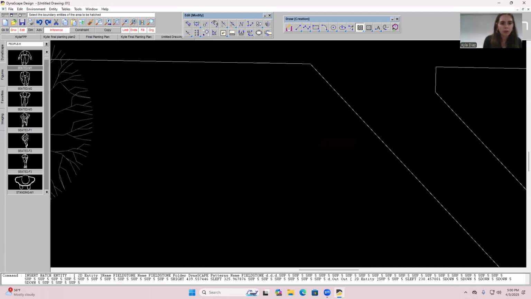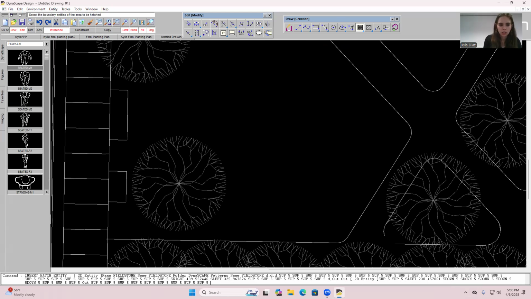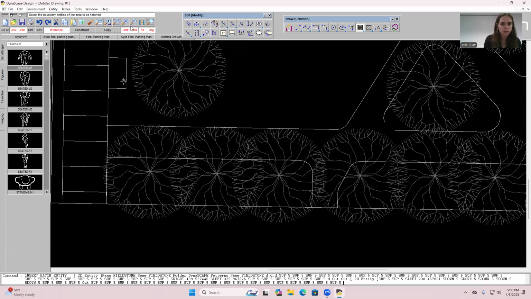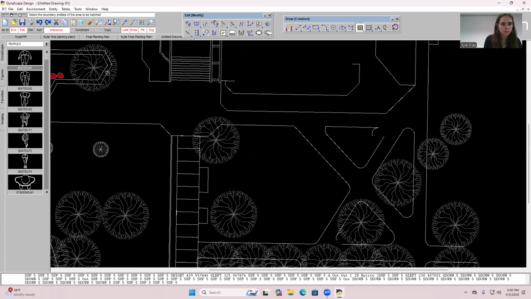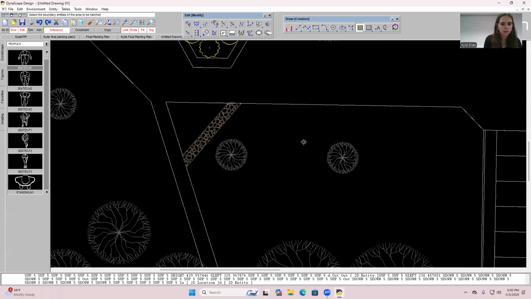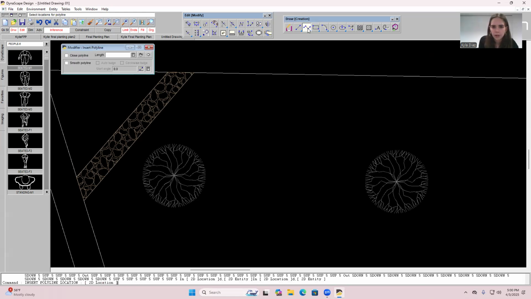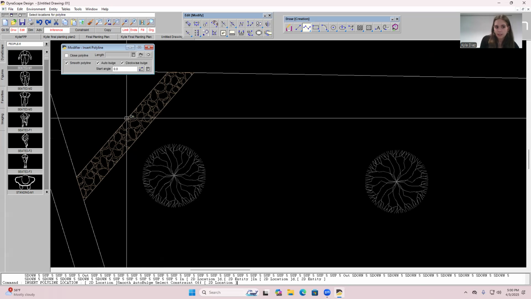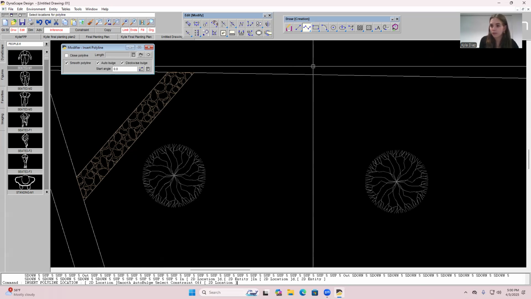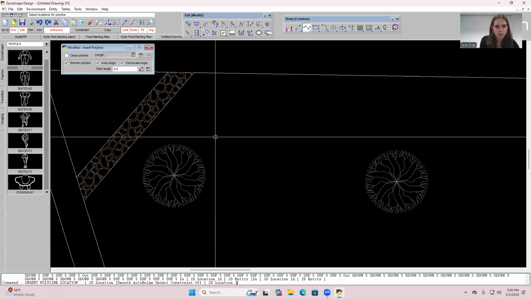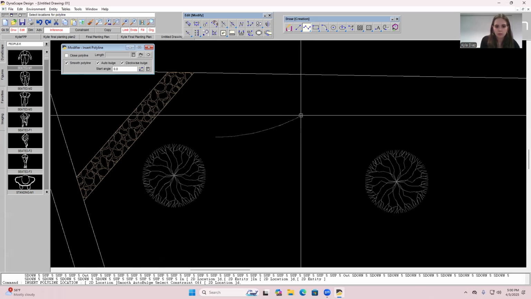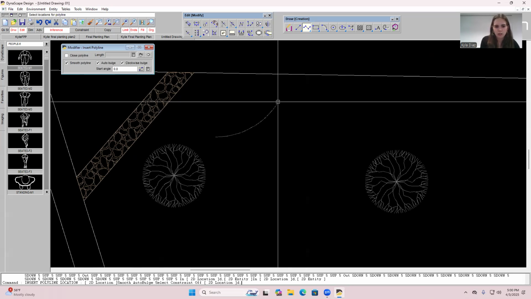we could do that with our polyline. Oop, I lost my place here. We're going to come this direction again. I want a raised bed maybe right here. So we're going to use this tool here. It's called a polyline. And you're going to check smooth polyline. And that's going to be the easiest way for you to create some sort of smooth shape. So you'll hit left click wherever you want it to start.